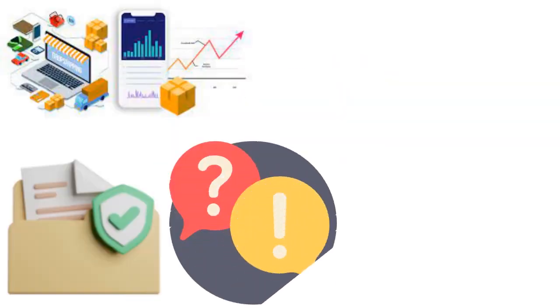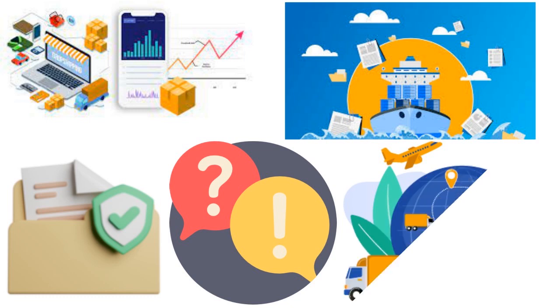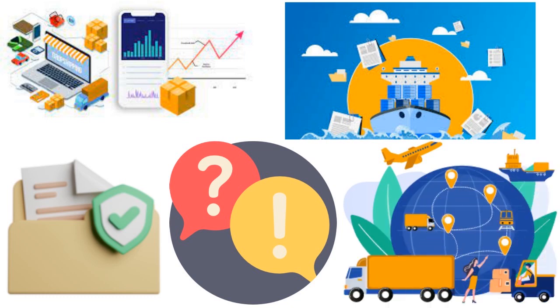What are shipping documents used for? Well, shipping documents are more than just pieces of paper for you to write on. They help convey important information that carriers need to transport your goods. Depending on the goods that you're shipping, your carrier may have some regulations that they have to follow. So you might need to include documentation indicating that you comply with those regulations. The receiver of your goods also uses shipping documents for their needs.